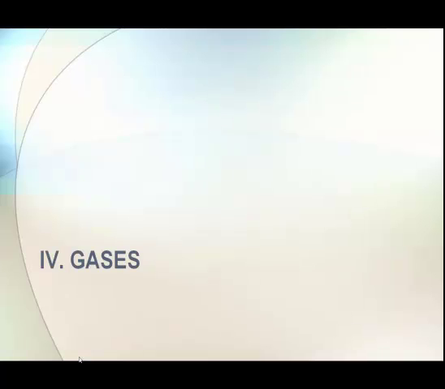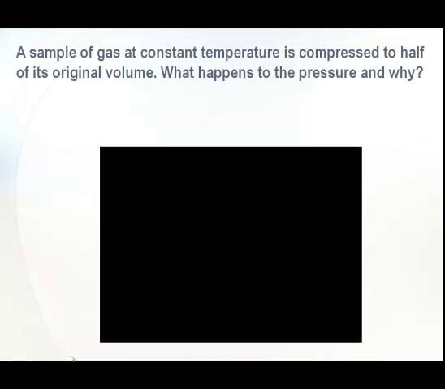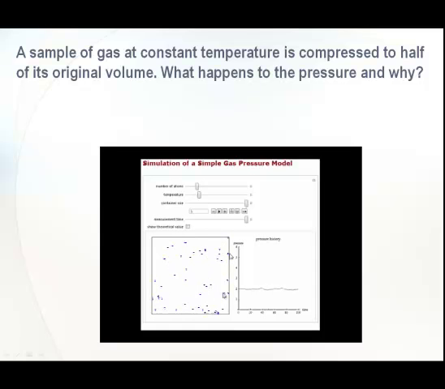Next topic that we're going to talk about is gases. So the first question has a sample of gas, which is at constant temperature, that is compressed to half of its original volume. So I want to know what happens to the pressure and why. Here I have a sample of gas that is at constant temperature, and you can see that the amount of gas will be constant for this little video.